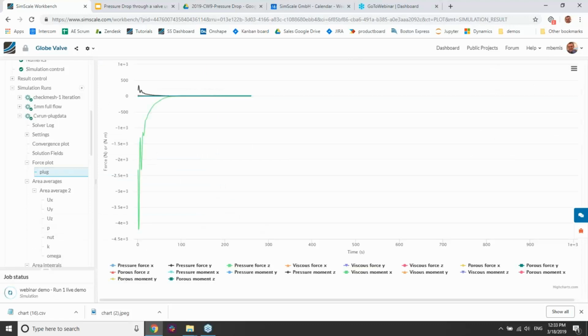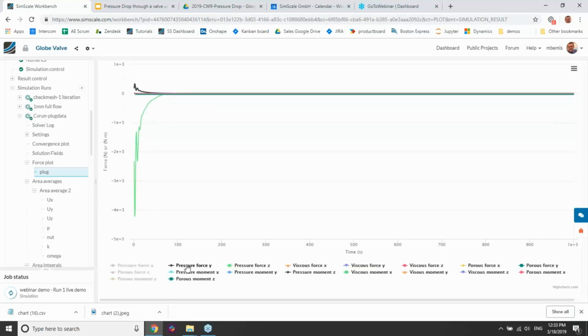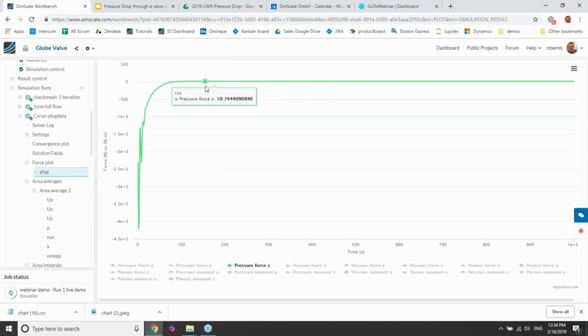So if we go back to this data, deselect all. So here's the pressure force in the Z. Now, it looks like it's 0. It's just because the first couple iterations have crazy numbers. If I were writing out the probe data at, say, every 10 iterations, you wouldn't deal with this because by iteration 10 we're already at a much more reasonable number.